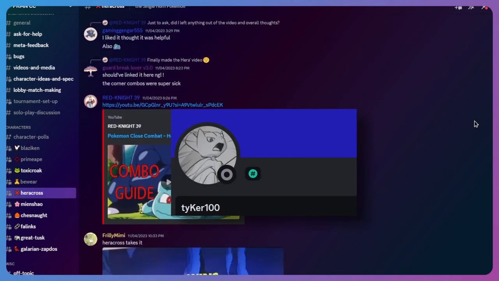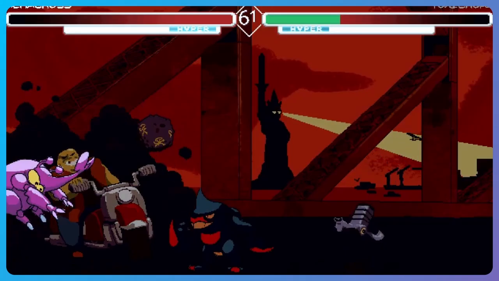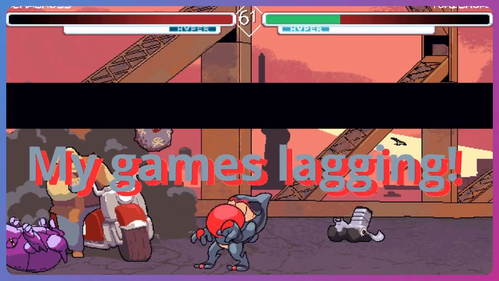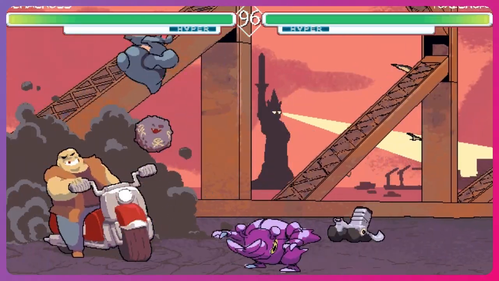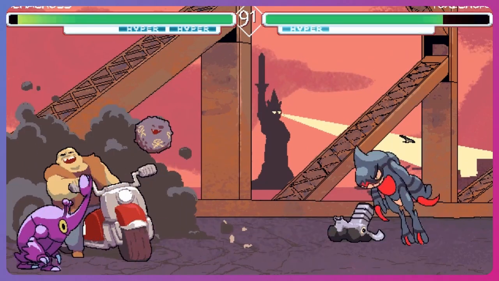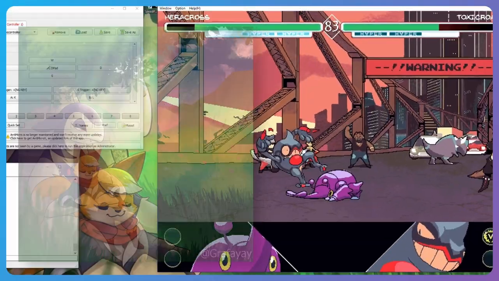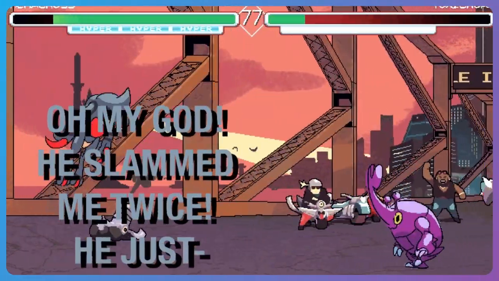Bro plays a nasty Toxicroak, and after like a dozen losses, I finally managed to get past him and his stupid tricks, and we had the craziest game. I love you, bro, but oh my god. Bro said, "My game's lagging." Bro's like, "I want my victory to sink in." Oh my god! What's that desktop picture, bro? I really hope they had taunts. He slammed me twice.